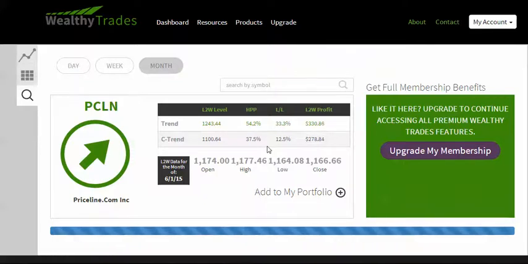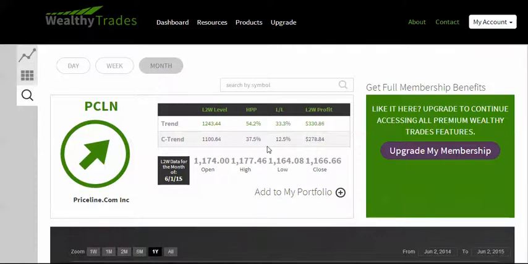What you want to do is price this out pretty much right at the beginning of the month, or if you're doing this on a weekly basis, probably over the weekend or before the market opens on Monday. You want to do it very close to the opening period. So on a weekly basis, do it before or right at the open on Monday. For the month, the first trading day of the month is the best, or right before that.